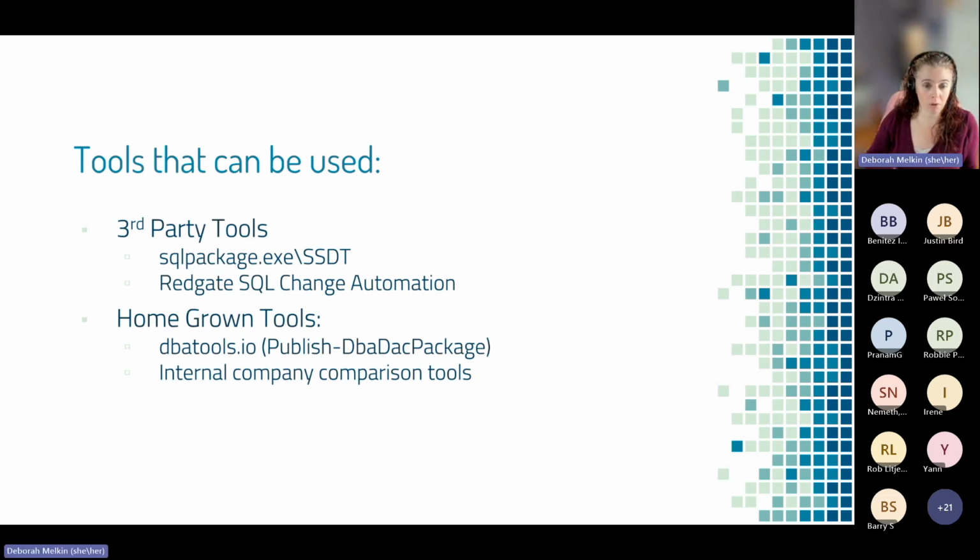You can use homegrown tools, DBA tools. It has tools for using DACPACs, the published DBA DACPACs. I actually worked at a company once where one of the teams created an internal comparison tool, because essentially what are you doing with the compare? You need what your metadata is, this is what it's supposed to look like, compared to the database's metadata. And then you can figure out how to write those changes and make sure everything's applied over.